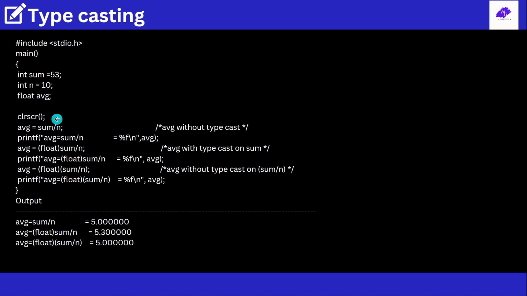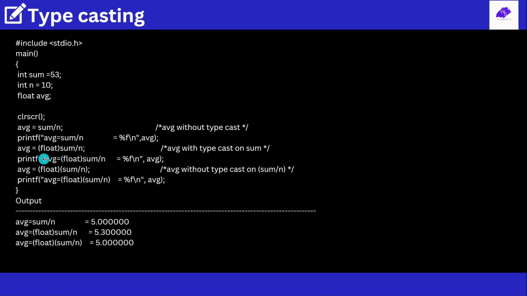The clear screen function is used. The average expression is given, that is average equal to sum upon n, average without typecast. Here in the comment section, we can see it is without typecast. So sum upon 10 should be 5.3, but due to no typecasting, its value will be 5.000.